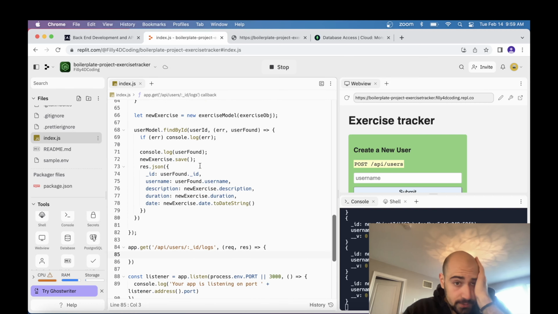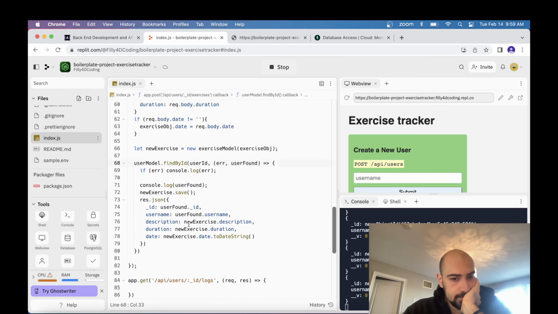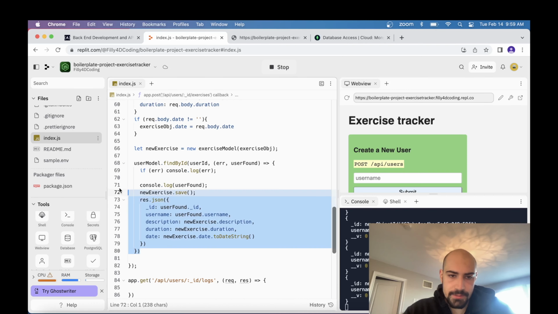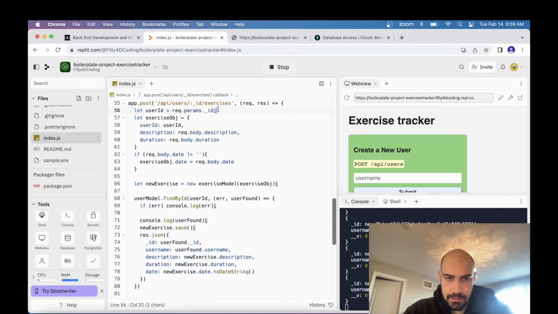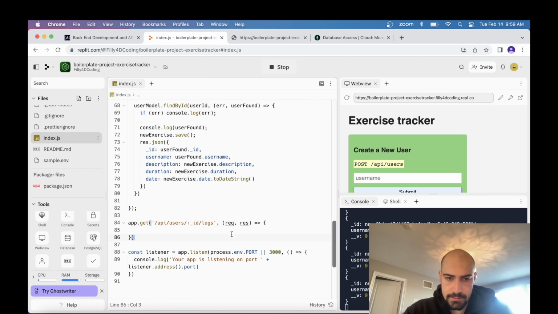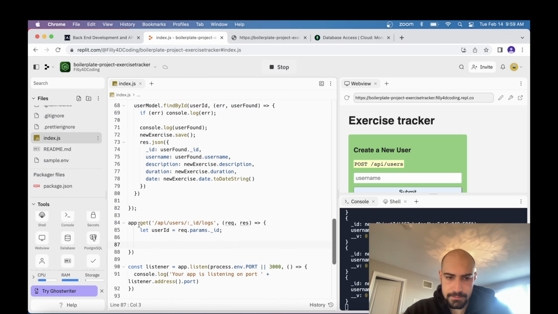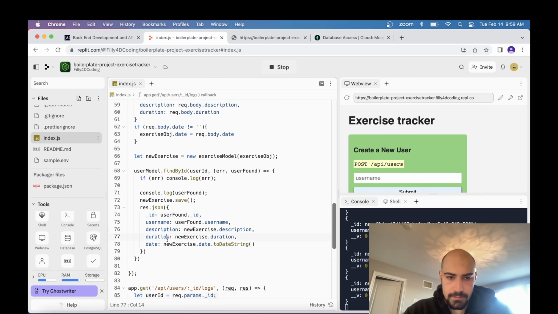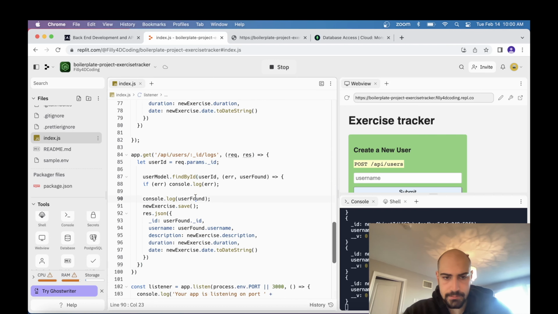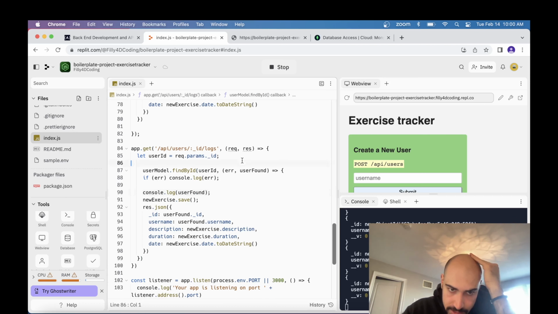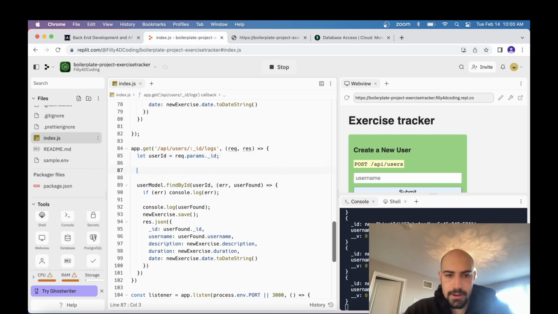All right, so first we need to find that user. So it's our user ID. We want to find that user. Okay, and let's just start building up the response here.